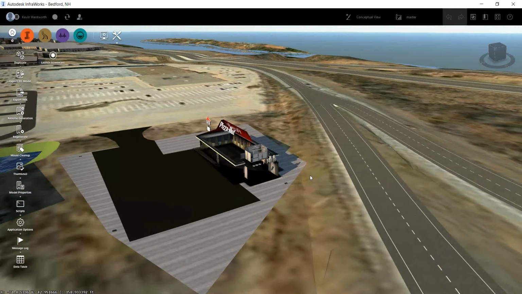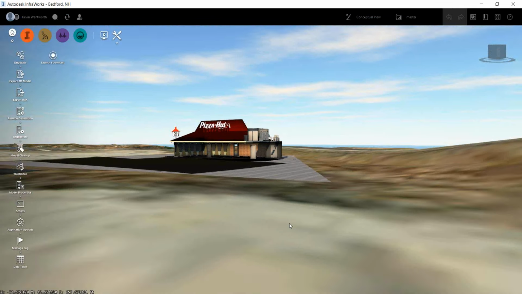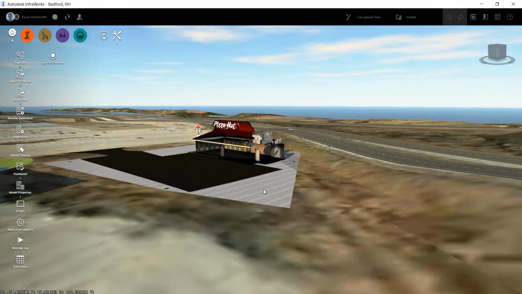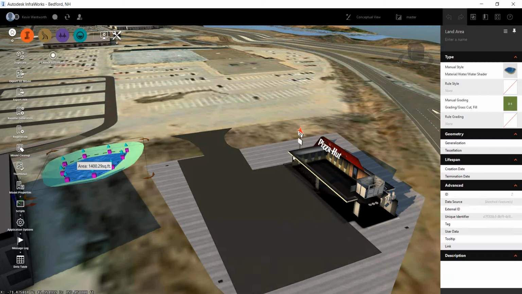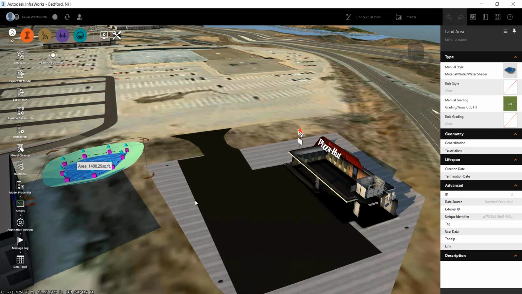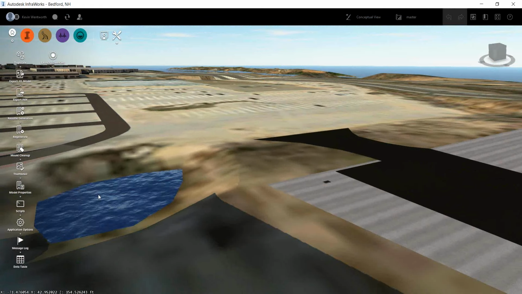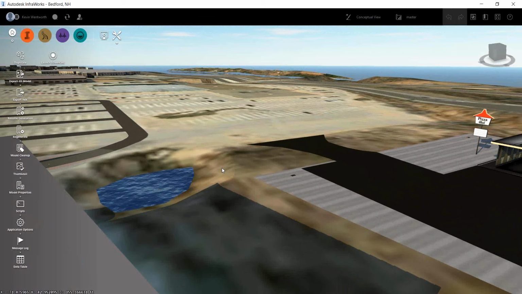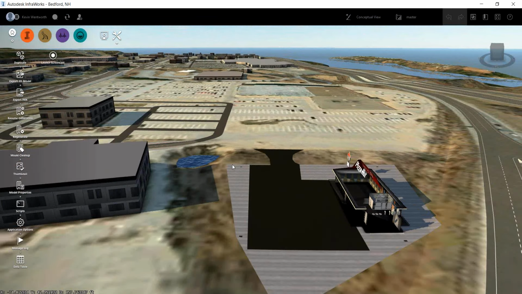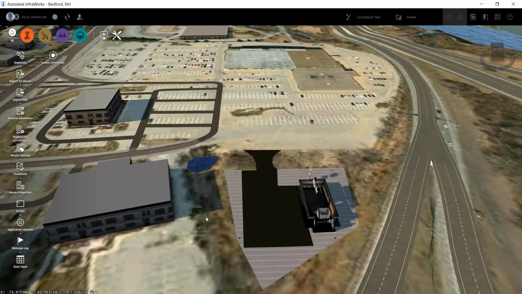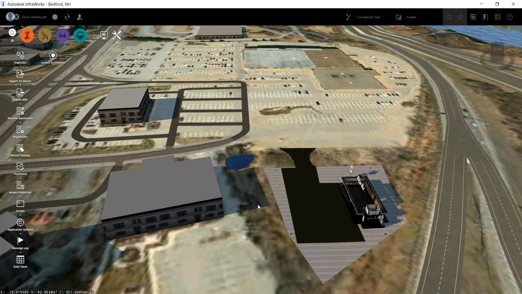And now you'll notice that the InfraWorks model is actually modeling to that final surface that we just had. So if I was to take off the manual grading here, now our InfraWorks surface is actually showing the final surface that we just refined in Civil 3D. So pretty cool tools there as far as that is concerned.